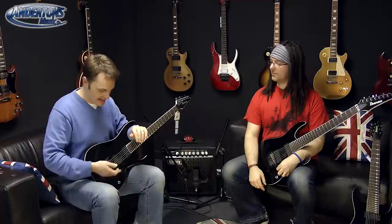But yeah, if a Floyd is not your bag, if you want to do some heavy, heavy drop tuning and you like to sit and palm mute and stuff like that, then take the hardtail version of this. It's a little bit cheaper as well, the hardtail, so you get some value there.